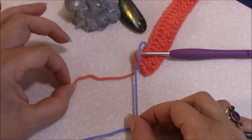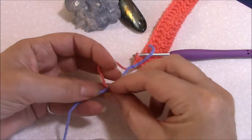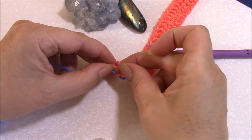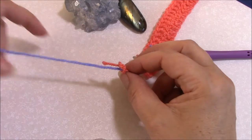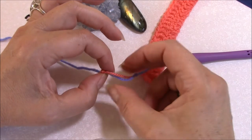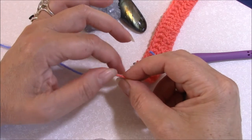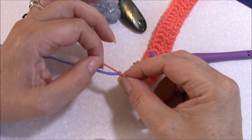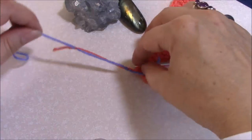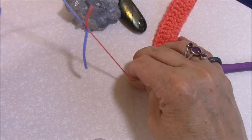Now you're going to join the old colour to the new yarn. So the old colour goes under the new colour, over the old colour, under the old colour. Now, this is the bit where you need to remember that bit that you cut was only about an inch long. Okay, so just really gently work your knot until you've just got that inch and then pull tight. Take hold of the old yarn and the new yarn and pull. Okay.